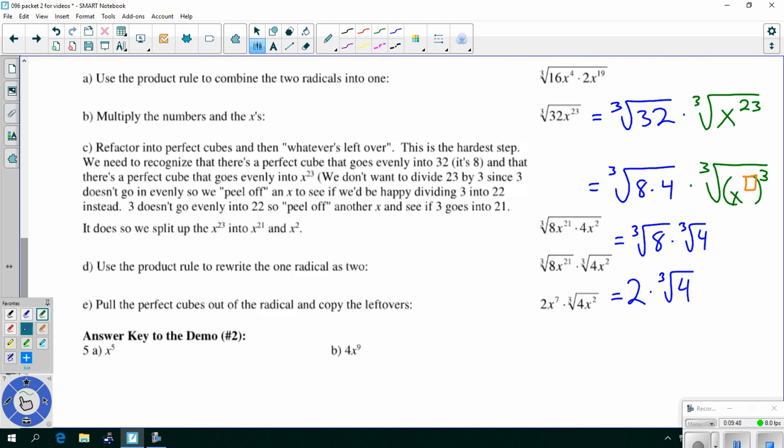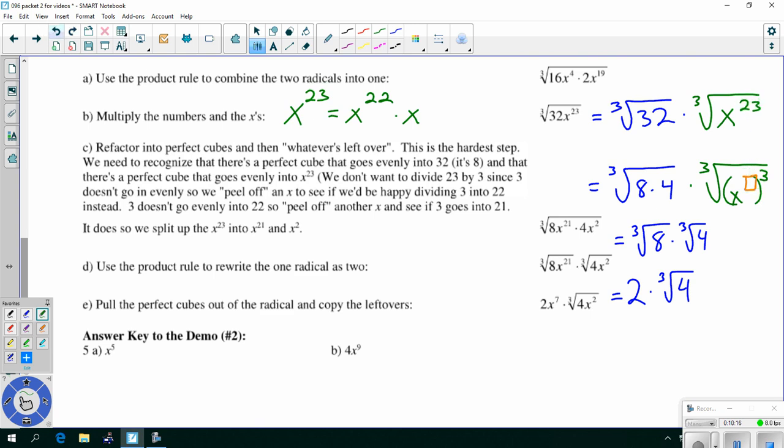So the 23 x's we have to play with wasn't very friendly for us. So let's imagine peeling one of those off. You don't need to write this either, not yet. X to the 23rd is really x to the 22nd times x, just peeling one of those x's off. So imagine for a moment that instead of x to the 23rd, this is really x to the 22nd. So can you put a number now in this box that when you do 3 times that number, you get 22? No, 22 is also not divisible by 3.